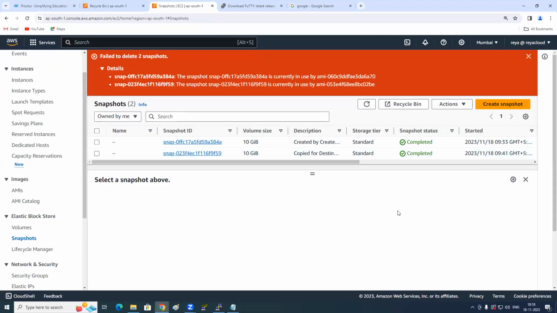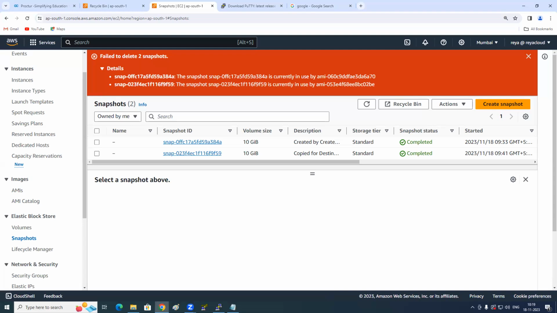So snapshots are children. Parents are AMIs. Children came from parents only. So is it possible to delete the child first? No, you need to delete the parent first. But if there is no parent and you have a directly created snapshot, can you delete it? Yes. But here the link is there, inherited. So from the parent, we have the child. So first you need to delete the parent and then the child. Is it possible to delete the child first? No. So that is also one certification question. So for snapshots which are created from AMIs, the AMI should be deleted first.